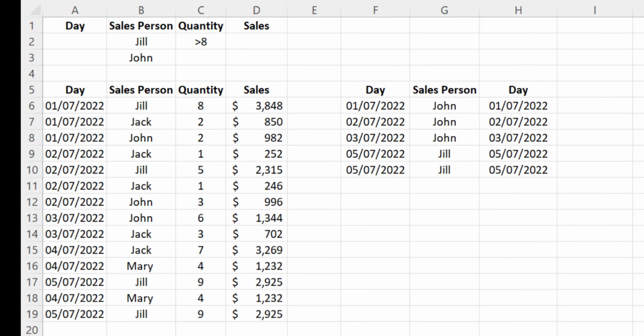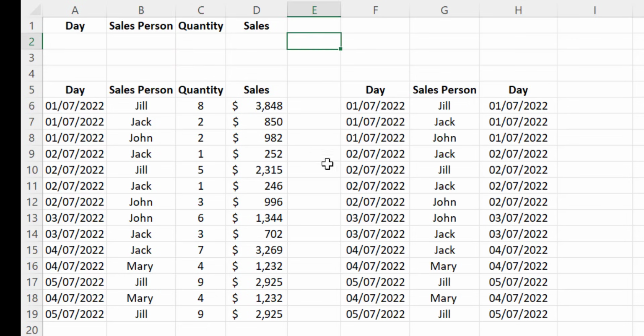Now, one really powerful thing we can do with advanced filters is we can use formulas. So for example, if we wanted to use 2 columns to calculate something, so say we want to calculate the average price by dividing sales by quantity, and then we can filter if the value is greater than $400, for example. So let me just delete John here and quantity and Jill, and that brings us back everything.